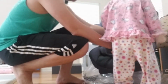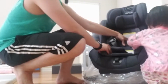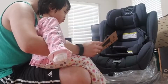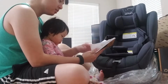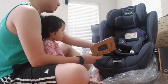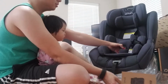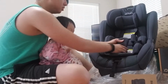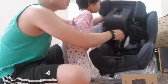Sweet. I guess this is the seat. The infant seat. Okay. It says how to. It shows how to install the infant insert. Oh, I just take it out. Okay. All right.